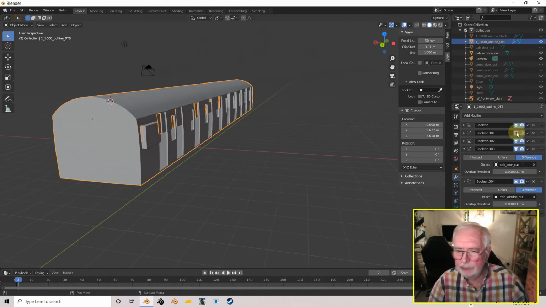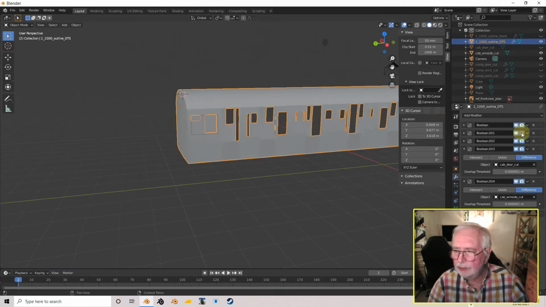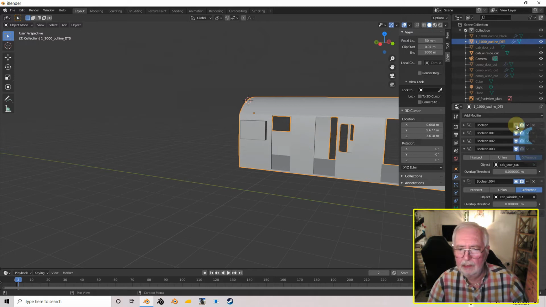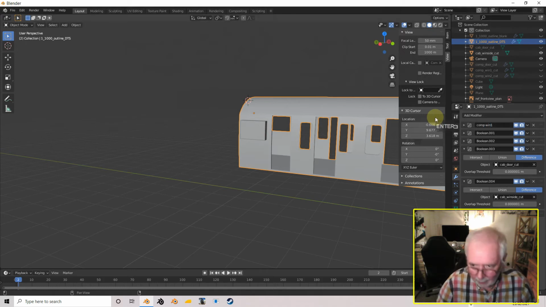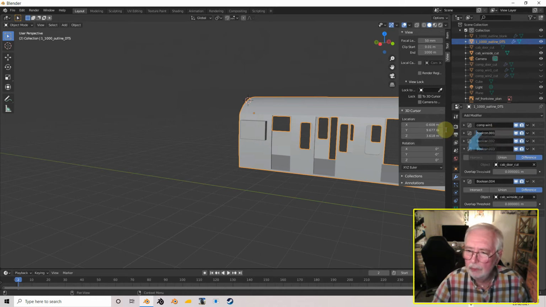Let me just, there we go, and let's just see what they are. So that is win 1. Make sure, yeah, this is win 1. Comp win 1. Okay. So this is probably comp win 2.